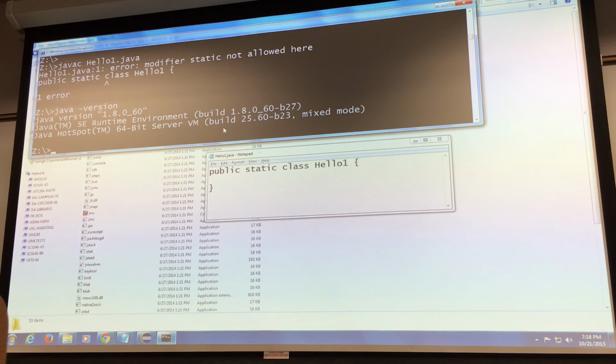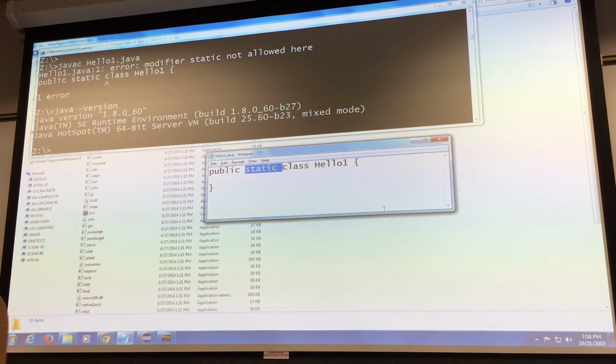The way static is used in runtime environments is that the class itself is static, because a class has to be loaded for you to do anything in Java. So if you try to create a class that is static, the compiler is basically telling you, I already make that static so I can run the program. That's why they disallow the usage of the word static.